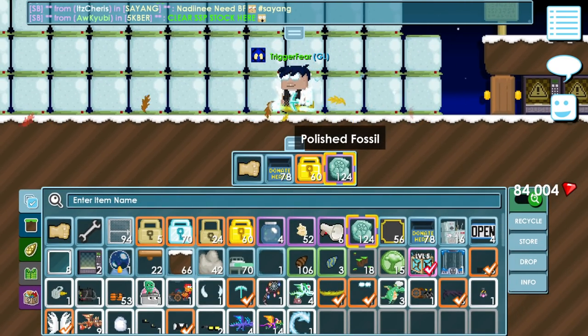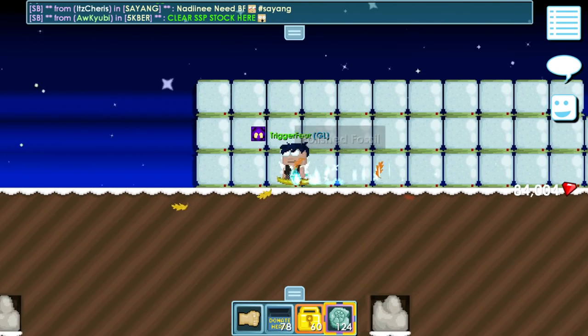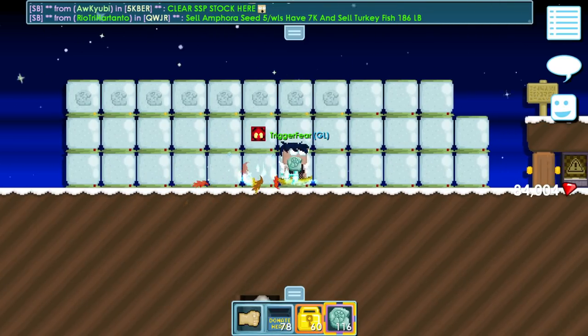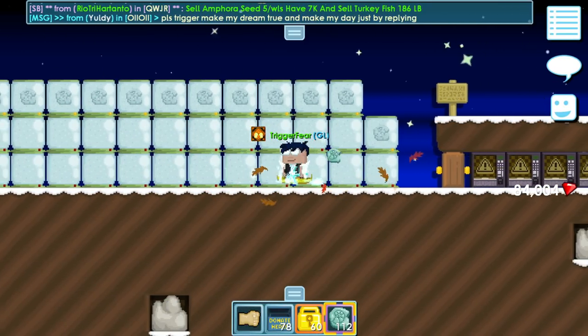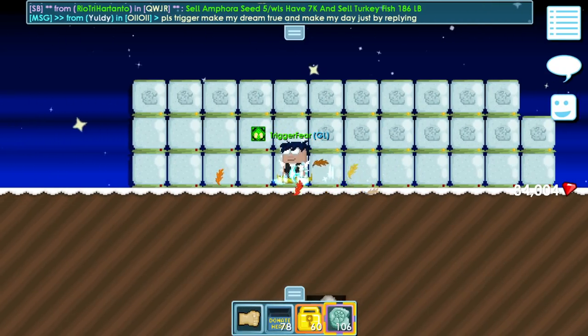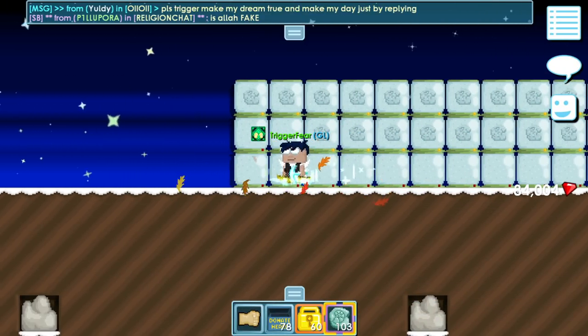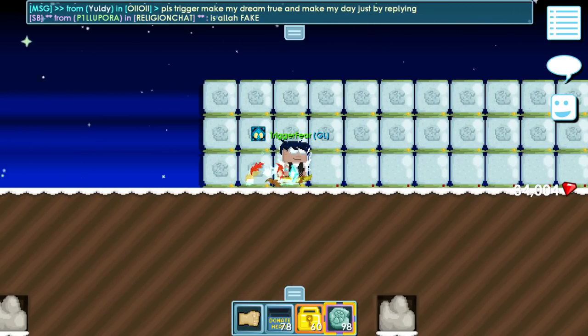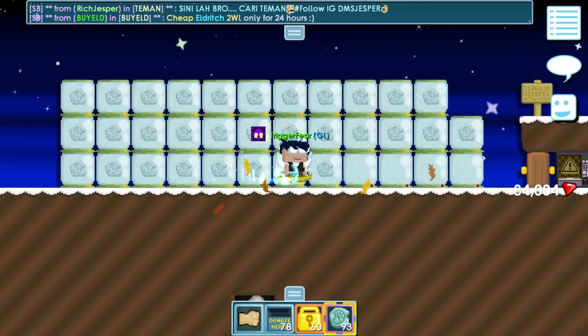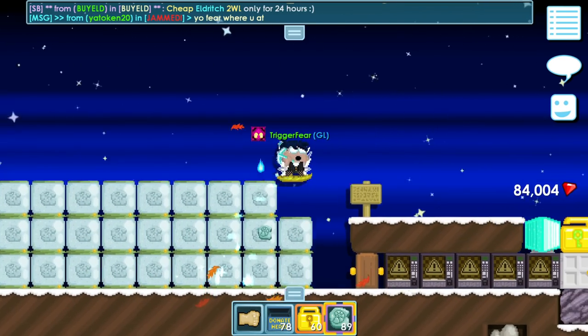So after you got the polished fossils, all you need to do is just place them in the fossil prep stations like this. Just left click. So what you want to do is fill them all up. It roughly takes about 18 hours to a day before you can collect them. For this method, definitely if you have more fossil prep stations the better, but yeah, it's quite expensive.